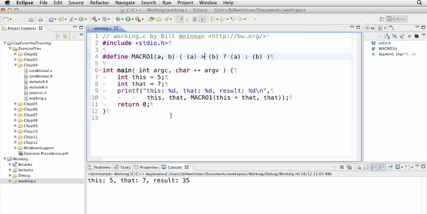So it's important to think about the side effects. When you're using macros, you need to really think it through. The side effects can be very unexpected and dangerous. So while the use of function-like macros is common in C, and in fact the preprocessor was even designed to do this, for many uses, C++ templates are a superior solution. So if C++ is an available option, templates are generally recommended over parameterized macros.